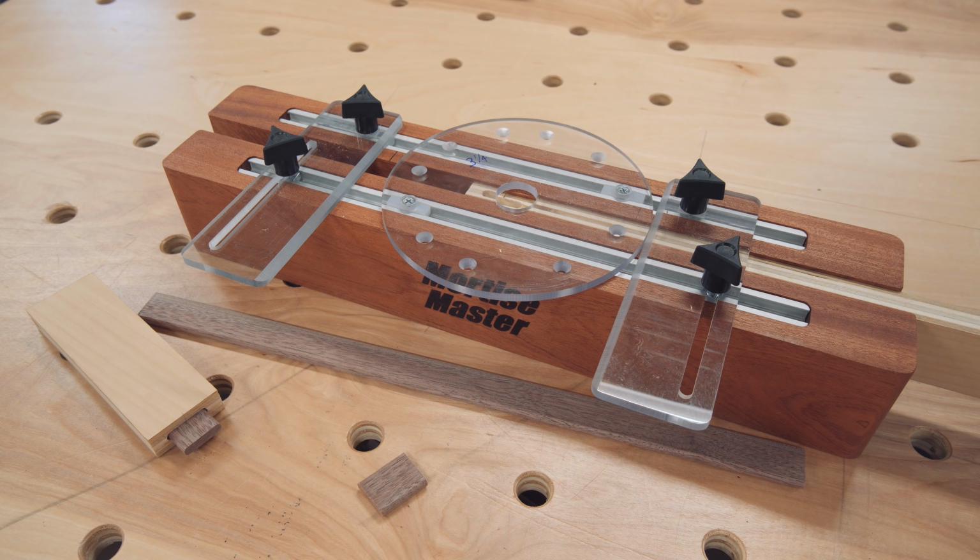Now, at this point, it's tight enough that way, if you have it really tight, you can still slide this out and put the next piece in. So you slide that out, put the next piece in, and you're ready to go to line it up. But to actually make your cut, you do want to put an F-style clamp or something over here to really lock all of this in place. Like I said, you do want to use a clamp to hold this together, so as you're actually plunging into your material, it's not going to want to make this piece wander.